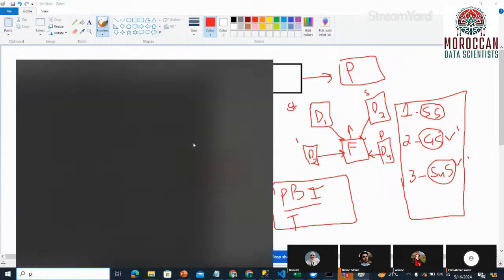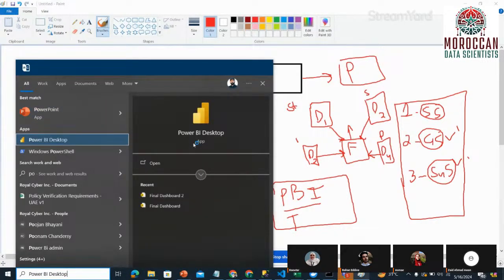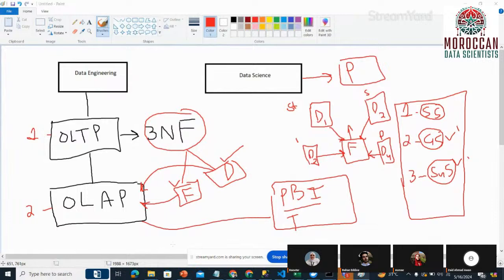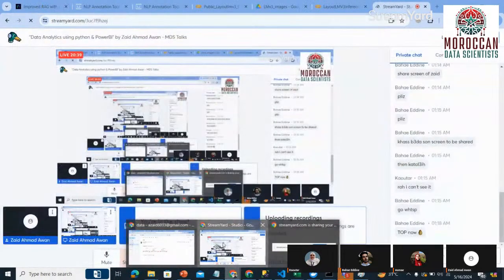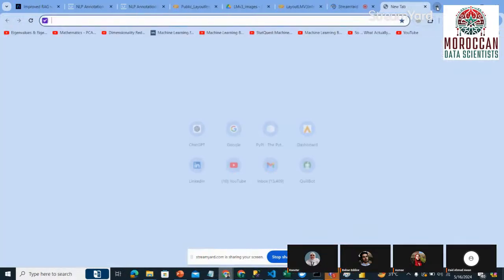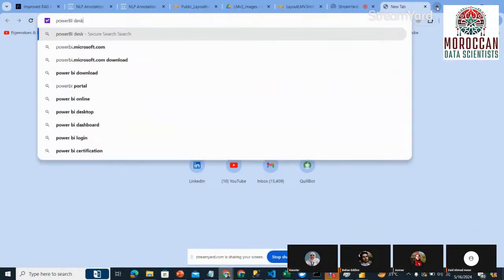If you don't have Power BI desktop, you can download it. This is Power BI desktop. You can simply go to Google and download it.